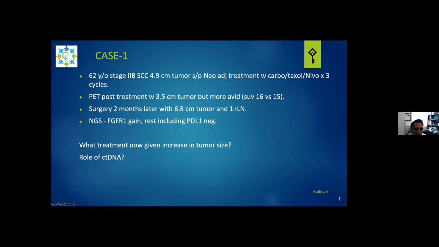So ctDNA, there was no baseline, right? I mean, you guys didn't do. I have not used ctDNA in lung yet. I haven't either, but for metastatic disease, I have. I haven't in this setting with stage 2, neoadjuvant or adjuvant treatment. So PET CT, did you restage again with PET CT post-op? No, he's not back to me yet after surgery. So this is hot off the OR. Yeah, I would restage, see if there are any distant mets now.